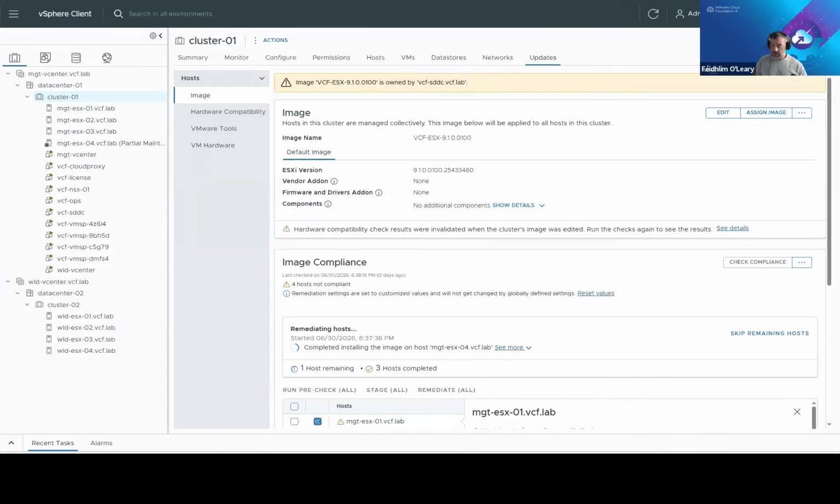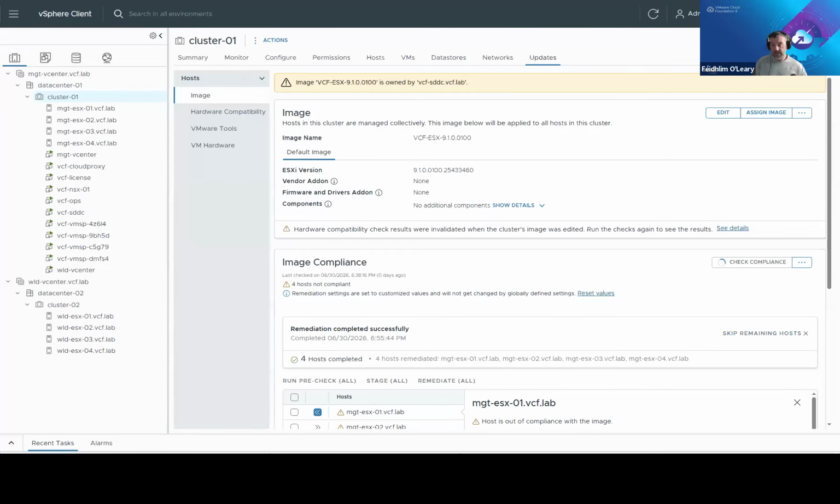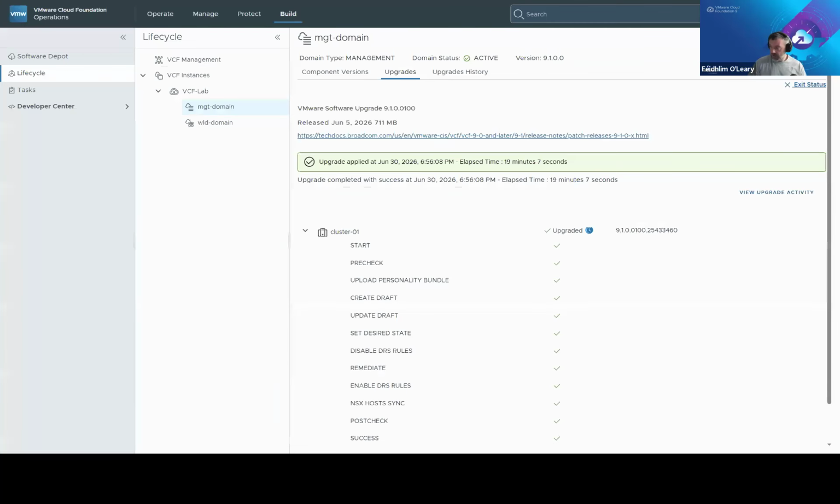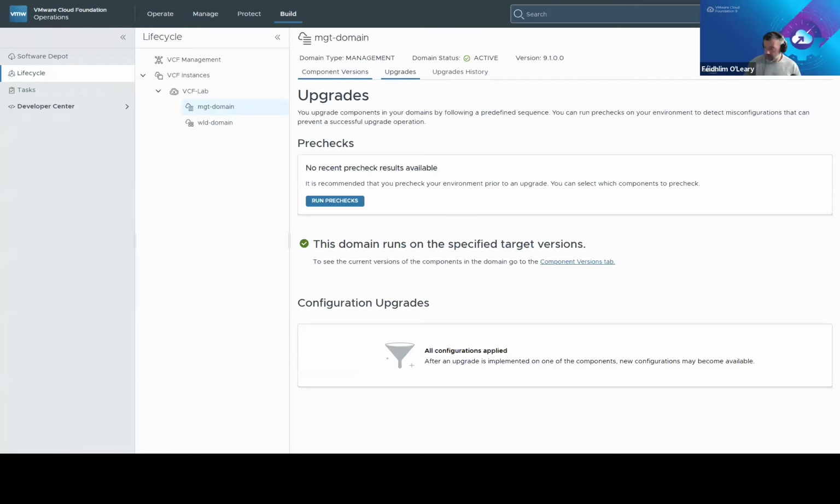Instead of waiting a significant amount of time for these hosts to evacuate all their VMs, and then repopulate so that we can evacuate another host and do that in a rolling fashion, that eats up hours and hours of customer time. By being able to do the patch without having to move any virtual machines, it makes it much, much quicker, gives you back time. So the patch was applied, no VMs moved around. Obviously I sped up this demo a little bit, but it does happen in minutes rather than hours that many customers would see. Go back to VCF Ops and it's completed as well. And that's that done.